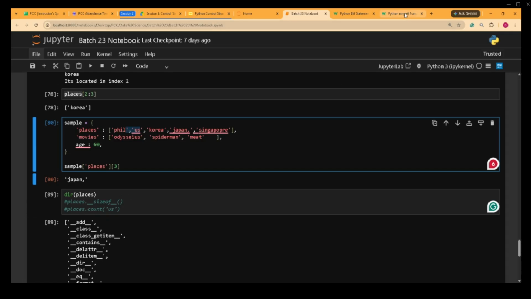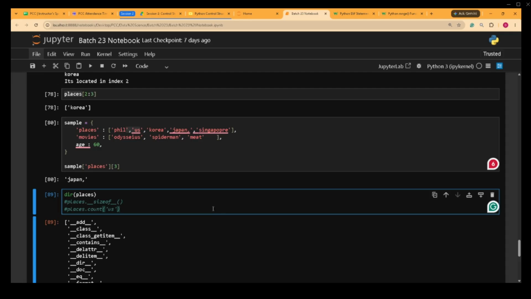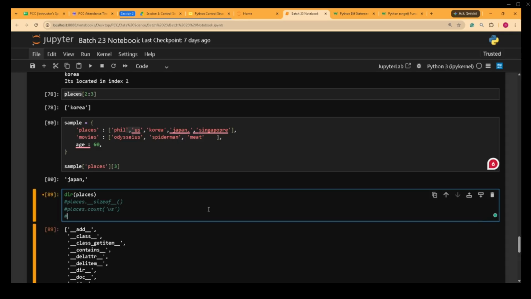Let's see. By the way, we're using dot because the way to access properties and methods is called the dot notation. And this is also how it works in other languages.